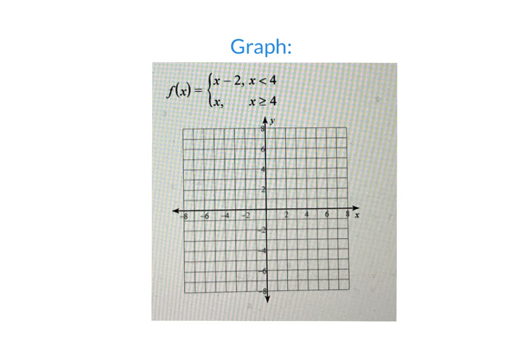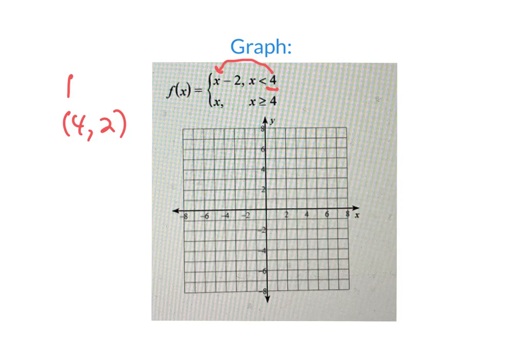Okay, so here we go. I want you to start every time, whatever number they give you here, that 4, I want you to plug it in right to the left of it. So if I plug 4 in there, that gives me 2. So here's what I did. I plugged in 4. That was supposed to be parentheses. 4 minus 2 is 2. So I'm going to go to that point, (4, 2). (4, 2) is right there. You can see it. I put a little tiny dot there.